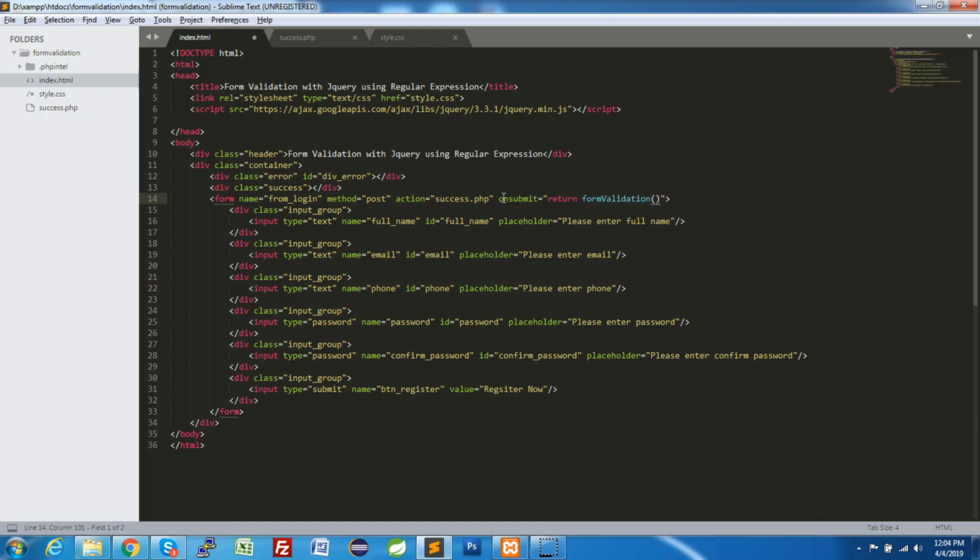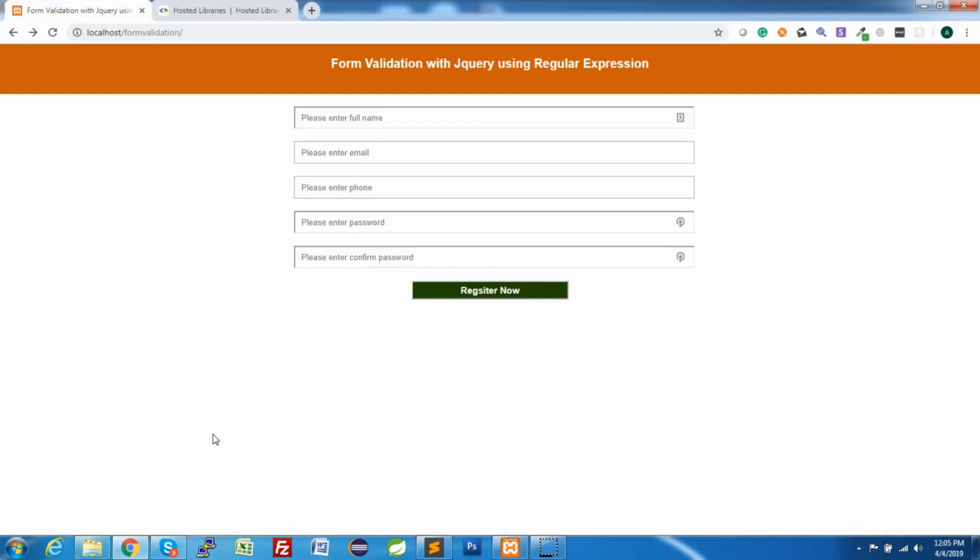Okay, and I'm going to create that function just before the closing HTML tag within the script tag. So function form validation, and I'm going to return false, because when our validation fails, it will always return false.